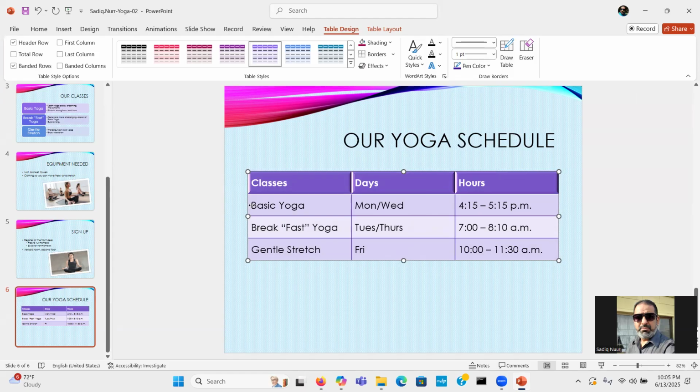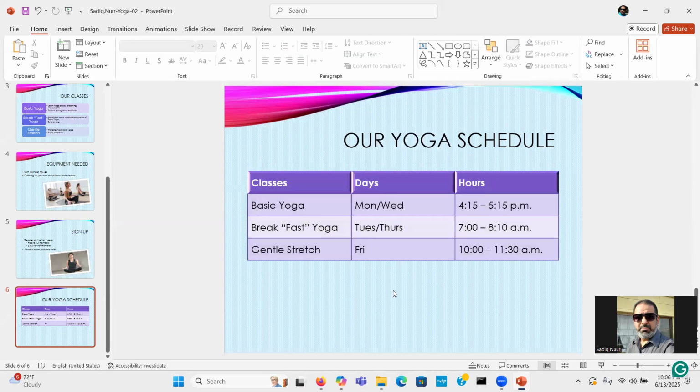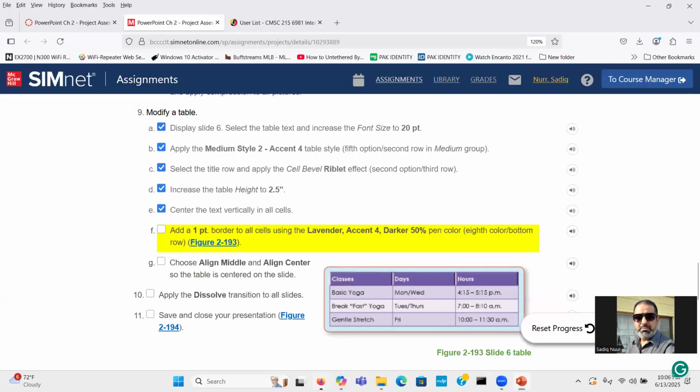What we can do, we can select this, Control and Z, and then we can go to the box. Perfect. So we have given that color. So I selected it, then I said all box. All right. Let's go back. So we add the 1 point border to all cells using the lavender accent 4 darker.